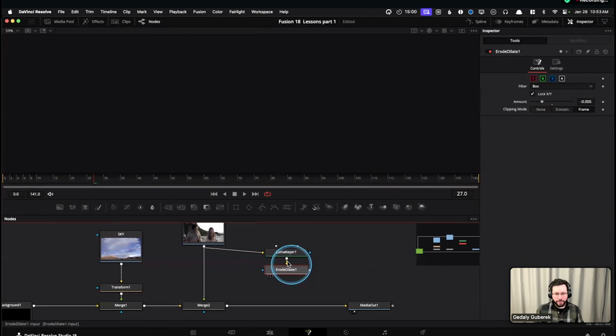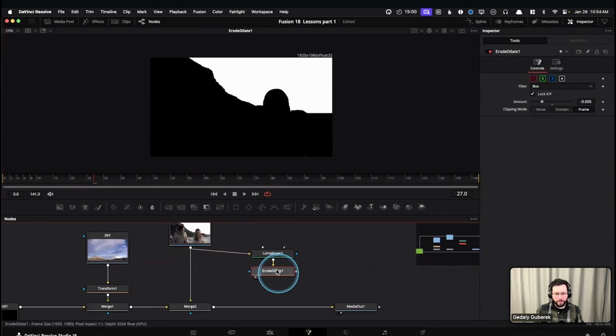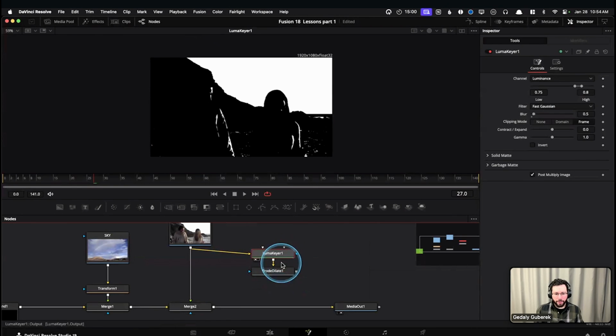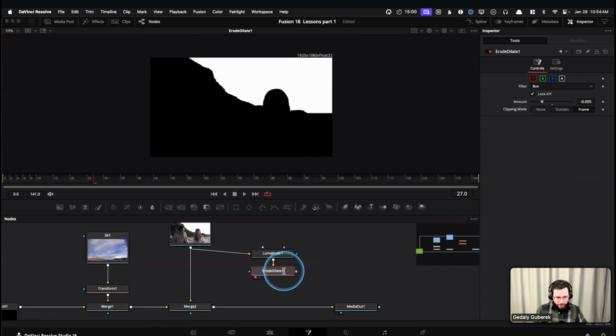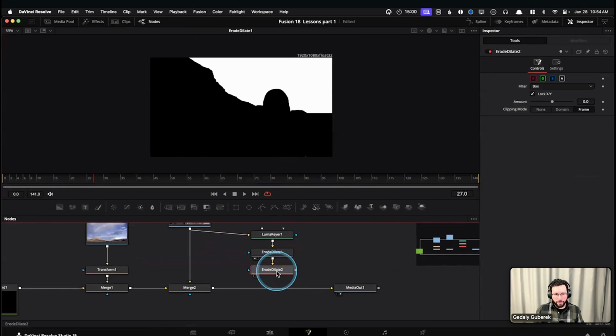Now, if I take a look at that versus my original, the erode dilate versus Luma key, you can see the edges of my sky is changing quite a lot. It's going to lead to some unwanted borders of my composite. So I'm going to add another erode dilate after this. Make sure I put that in my viewer.